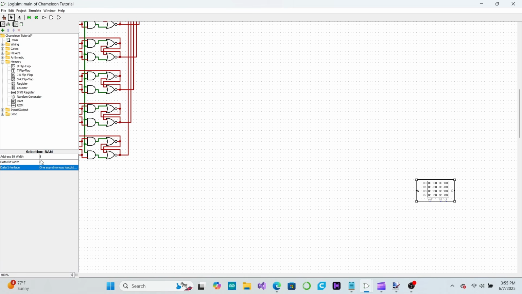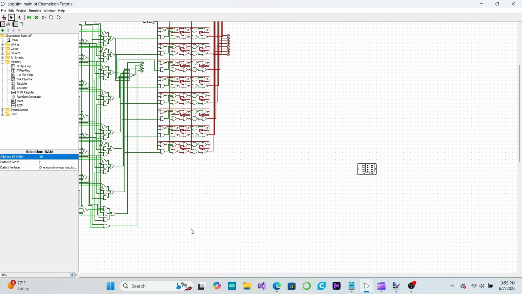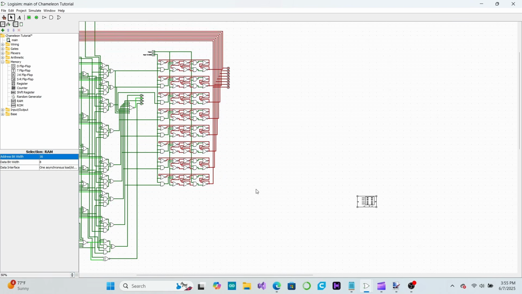However, an 8-bit address space only gives us access to 256 different locations in RAM. While 256 bytes is more than enough to run some simple programs, I would personally prefer more memory than that so we can run some more complicated programs if we want to. We will therefore increase the address width to 16 bits, which will give us the ability to access up to 64 kilobytes of RAM.